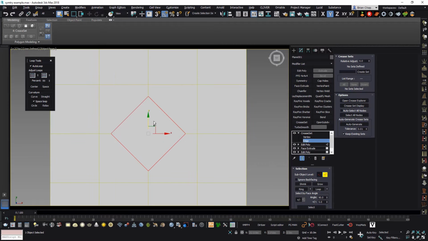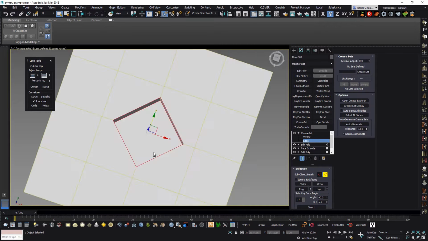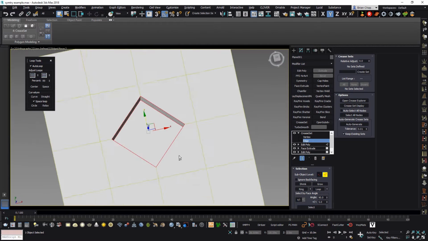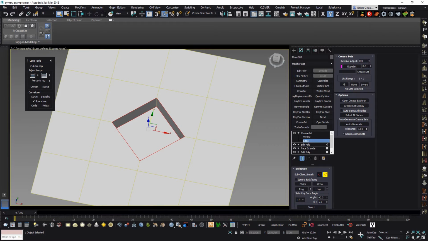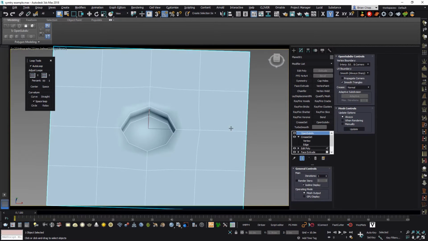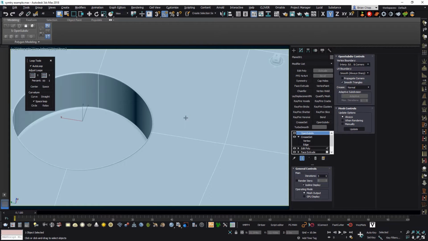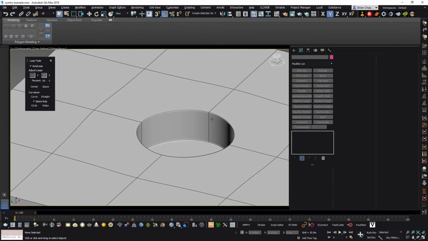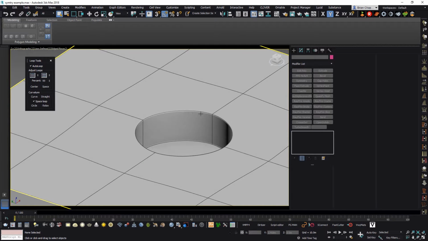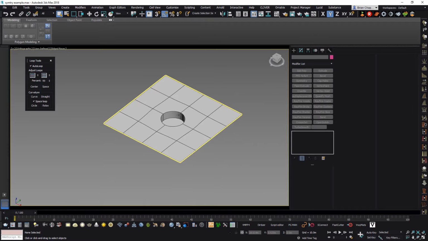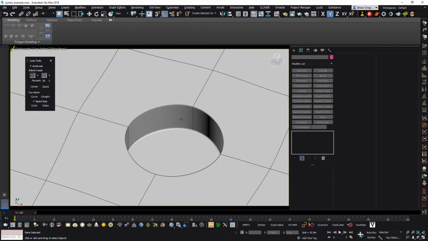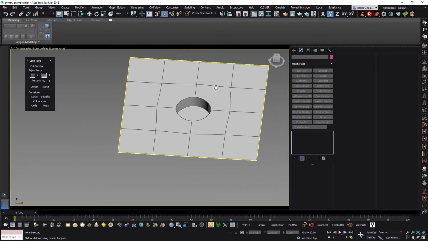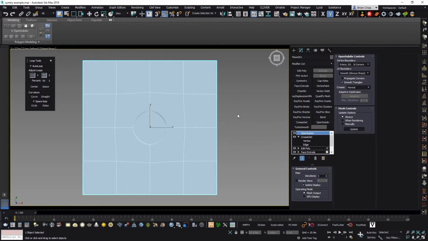Actually, I'm just going to do the same thing, go to top mode, and select all the edges. So you can see all my edges are selected again. And I'm going to create a set, increase the value all the way up, and hit OpenSubdiv. Then put in a couple of iterations of the subdiv, and you can see that it had the same effect, but my mesh presents without the extra segments in between for the chamfer. So it's just a real clean presentation of this particular object. So that's one item I wanted to demonstrate.